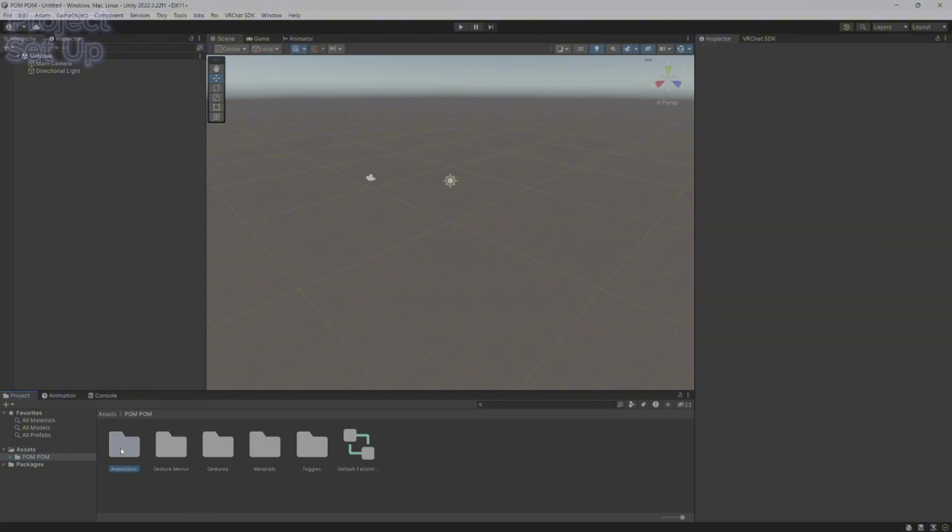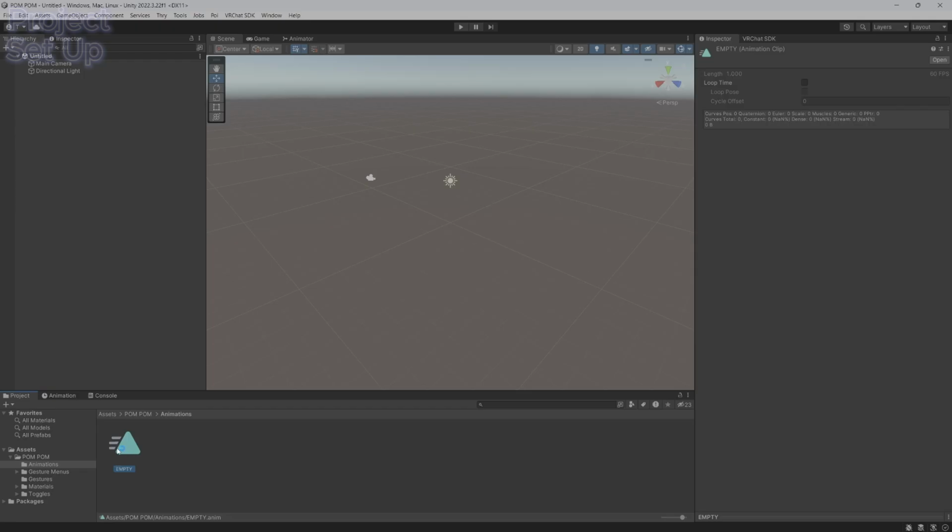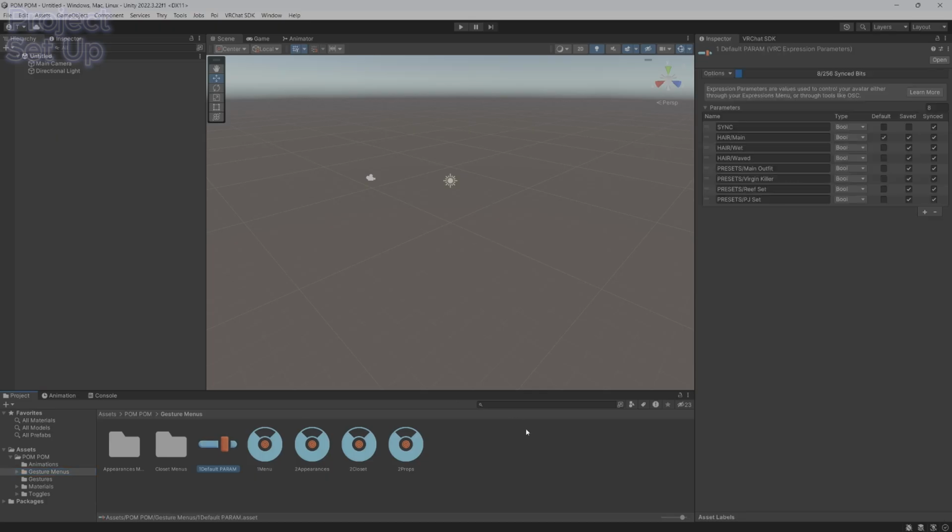The animations, which is where you're going to be putting all of, like, if you have ears animations that gonna droop with a gesture, or an idle, a tail wiggle, or eye blink, anything like that goes in here. Gesture menus, this is all the menus that I have so default will go into the parameters.